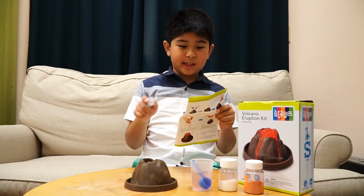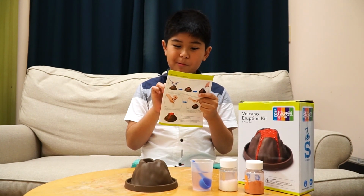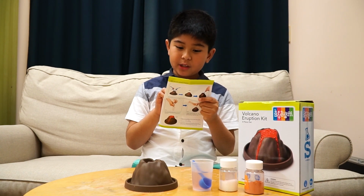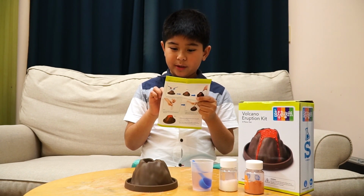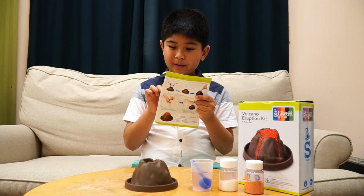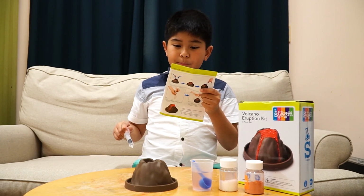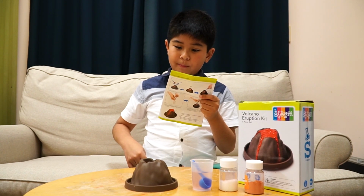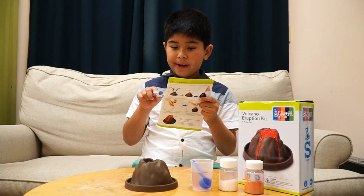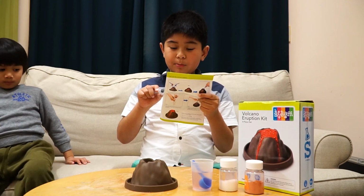I can't memorize everything it said on this paper, so it says there are two forms of eruptions in terms of power and activity. Explosive eruptions are caused by a blockage inside the volcano that prevents gases from releasing. The pressure of the flowing magma, which is highly viscous or thick, builds up and propels the magma up through the blockage and up out of the volcano's crater in an explosive manner.